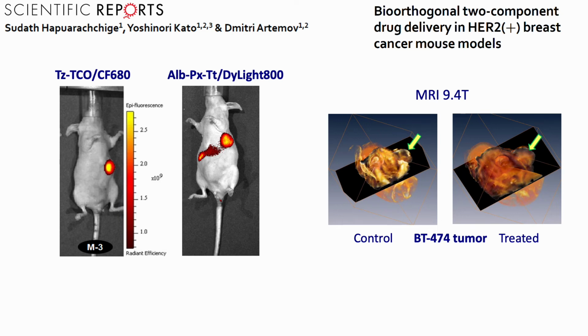So you can take an MRI approach for this as shown here. Now this is a HER2 expressing tumor that has first been pre-targeted with trastuzumab and TCO, followed by albumin with Gd-DTPA and paclitaxel. And here you can make sure then that this has achieved this targeted delivery of the paclitaxel through the change in T1, the shortening of T1 because of the Gd-DTPA. So here is a second example, and this is T1 imaging for theranostics.